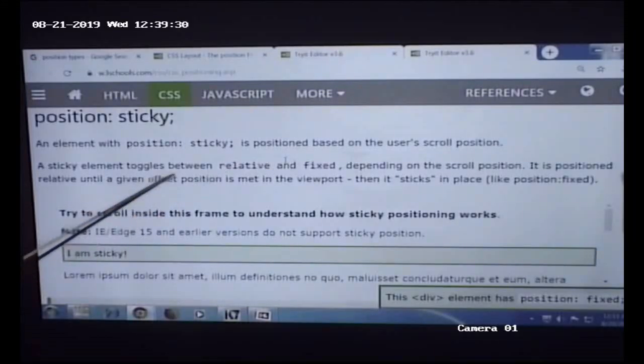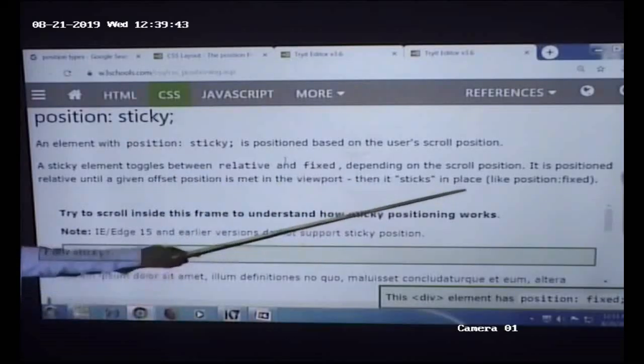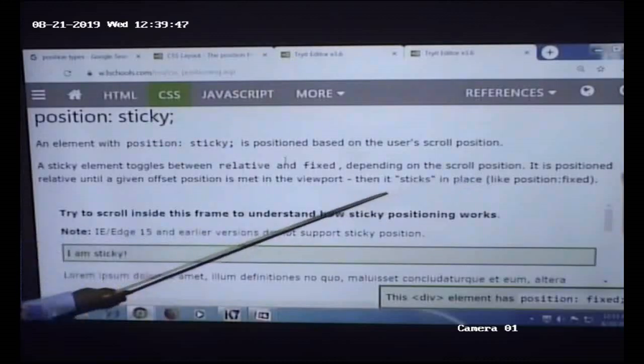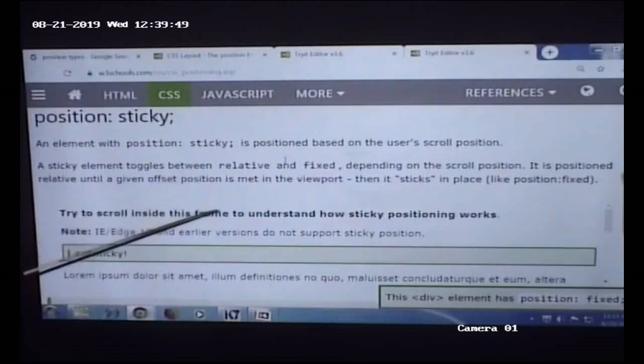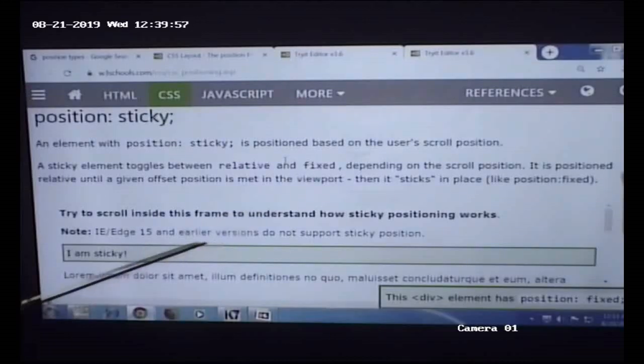When the position is met, then the sticky comes to the relative. When the position is not met within the offset position, then it will switch over to the fixed property. So the concept of sticky comes into two roles, that is, either it becomes relative or it becomes fixed.